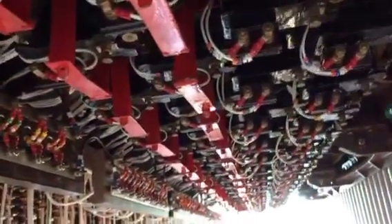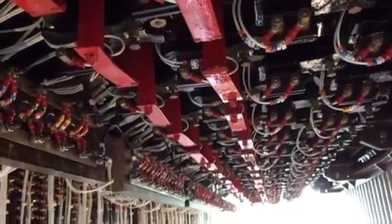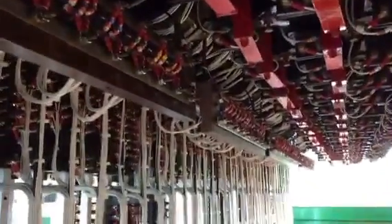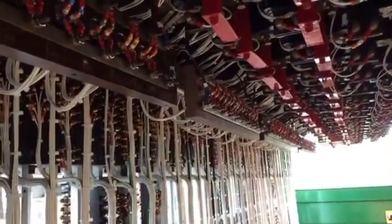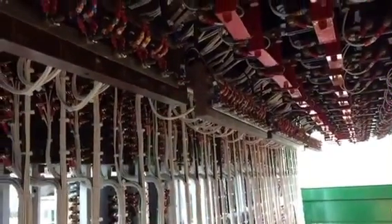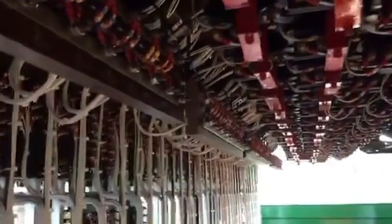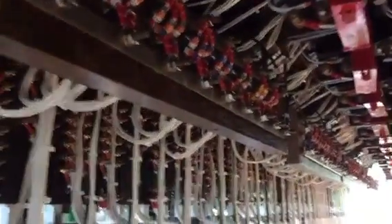If everything's correct and you move the lever, these locks will move up and down. When both locks are up, the lever is free to move — and you can only do that when it's safe to do so. I've done most of the work down here, though not entirely — the majority certainly, but we've had a couple of other guys working specifically on the wiring, and others working on different parts of the frame. We're all one team from the S&T department.